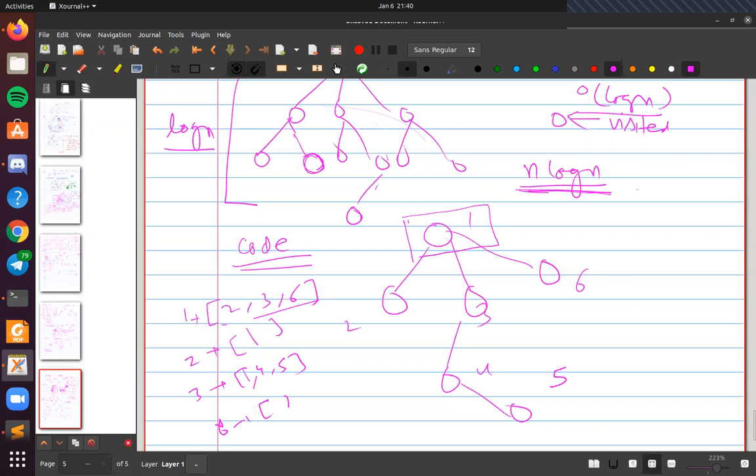So the visited array will mark this. Now when I come to this, the visited array is true for 1, so I will not come to this while doing DFS. So this edge has been removed for me, right? I will not visit this. In DFS, the visited array is not being updated because I don't want to update this.